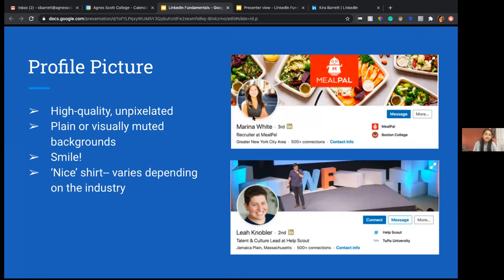You want to make sure that it's a clear picture, a high quality picture, something that isn't too distracting and isn't too out of the ordinary, but something that expresses who you are. It can be a headshot, but it doesn't necessarily have to be one of those. It can just be a picture of you in a professional setting. For example, my picture was actually taken at home, but it just has a plain background and it's just my upper body, so they can really see who I am.